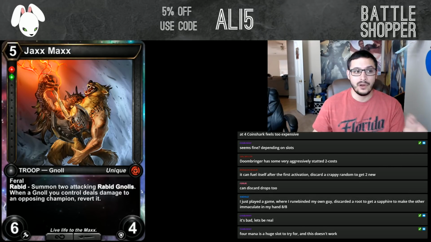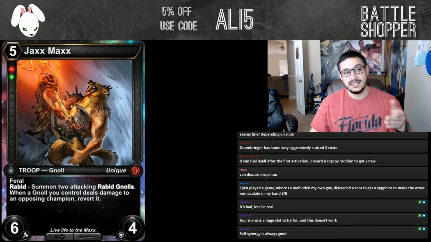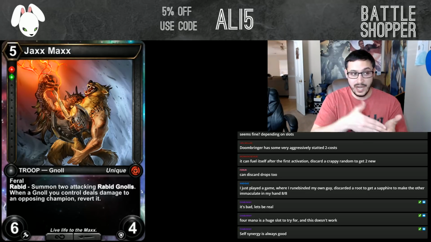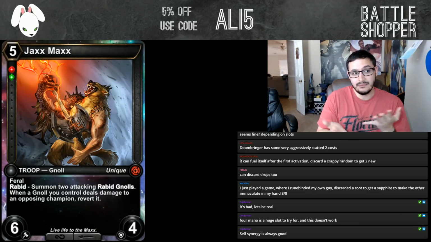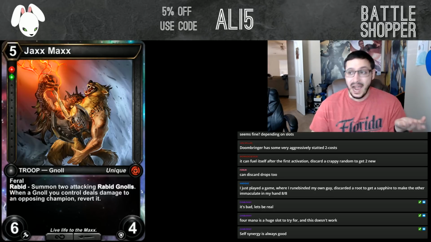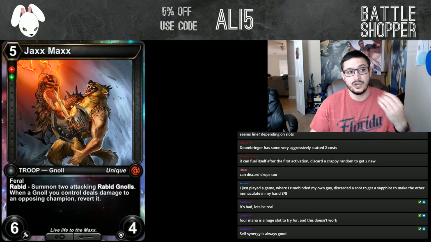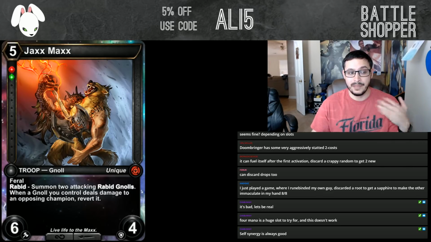This is a great way to revert your Gnolls without losing troops. Instead of having a spell that you have to cast and risk getting Hero Fall or Strangled, you don't have to do that anymore. You can just play this guy, and you can reset your Gnolls if you want. I think he's fine. I don't think he's insane or anything, but I think he's fine. He's also a troop. This is the best way I've seen to revert your Rabid cards, because it doesn't stop the aggression.